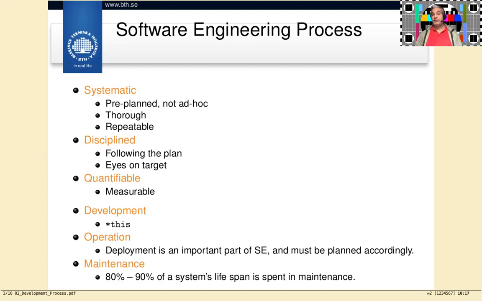This also means that we have a tool for evaluating what we're doing. We can look at the end result, or we can look at the path towards that end result, and we can see what went as we expected it and what didn't go as expected, and what we should do differently next time, so that we can change the plan and systematically introduce this change for future projects.